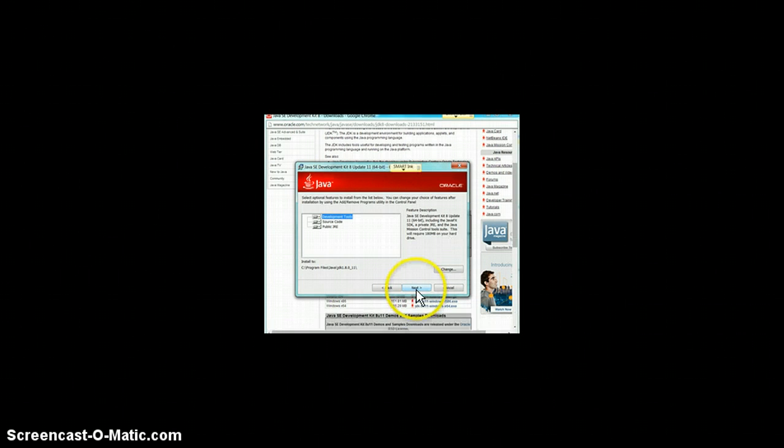Then once it downloads, go ahead and click on it to install it. Okay, click Next. All right, so you are getting all of those things. It's going to install the Java JDK. Go ahead and click Next.